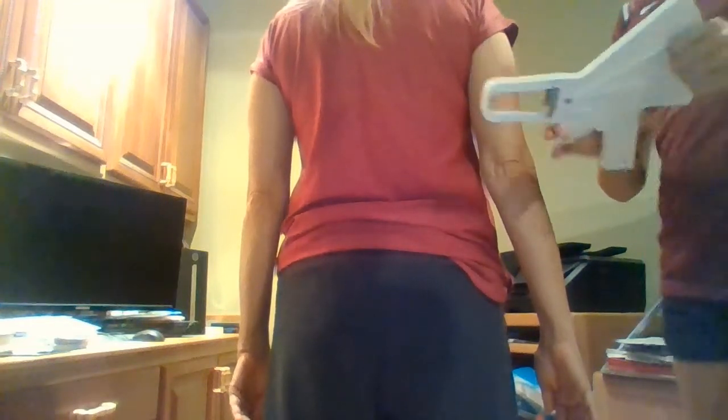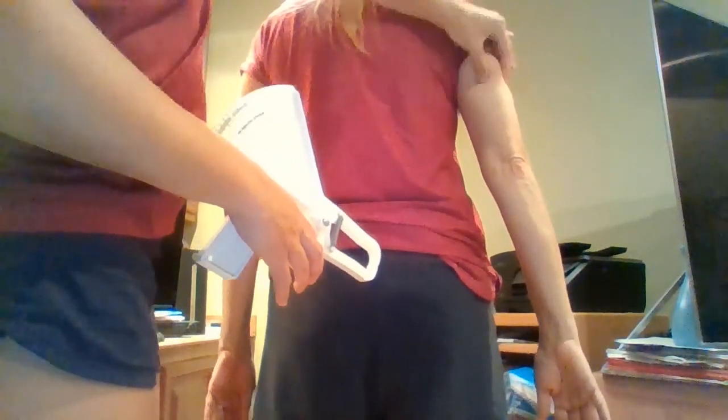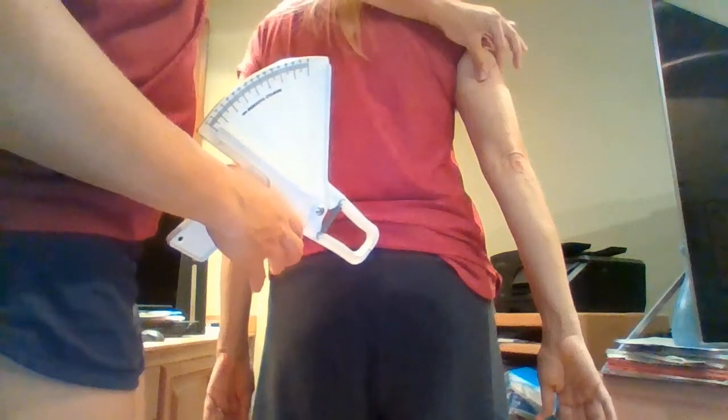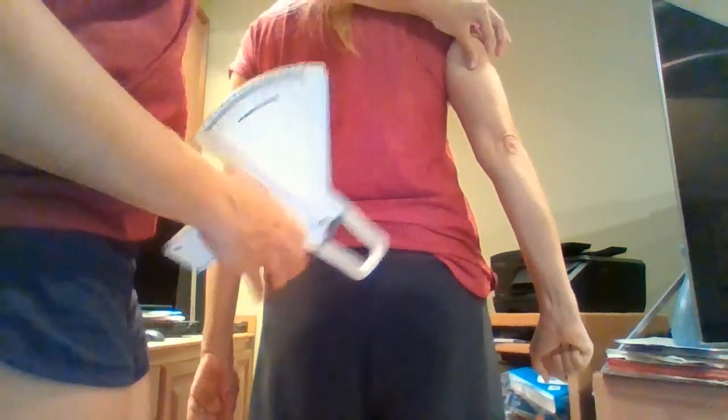All right. So as you can see, the mark is right here. The skin fold caliper measures in millimeters. So what I'm going to be doing is trying to grab her fat. I don't want to just grab the skin right here, and I don't want to grab the entire muscle. So I'm going to grab at a perpendicular angle on the belly. And go ahead and squeeze your tricep for me. All right, perfect. So you can let go now.